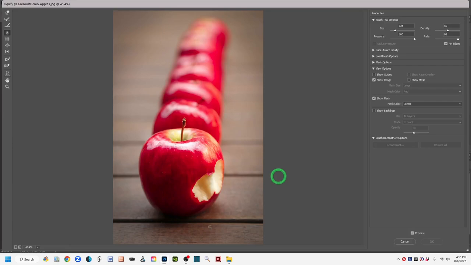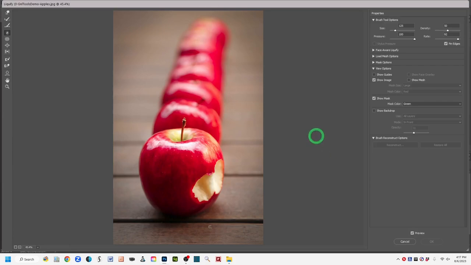So what I wanted to do was start with a Liquify filter interface tour. If you're familiar with the layout and what's in this interface, then you can go direct to my demos for the Liquify filter. And again, in the description below the video, there will be timed links that will take you either directly to the portrait demo, the nature demo, or the art demo. So if you need to hop around or if you need to come back and get there quickly, that's a way to save some time.